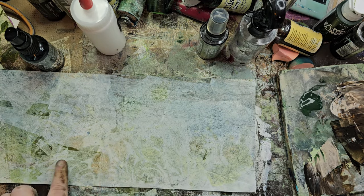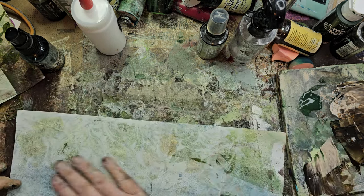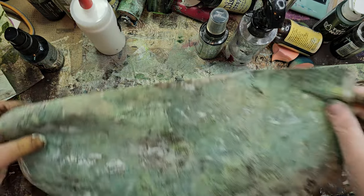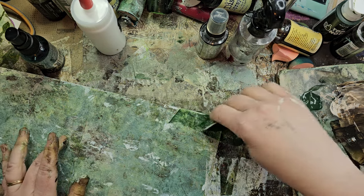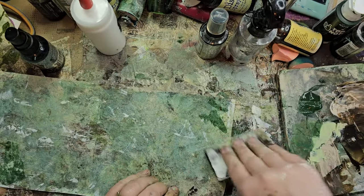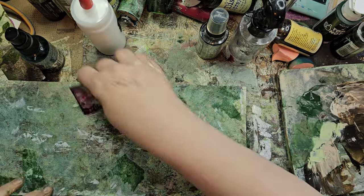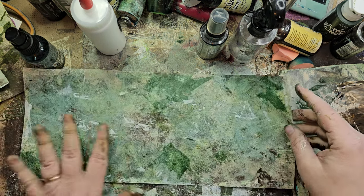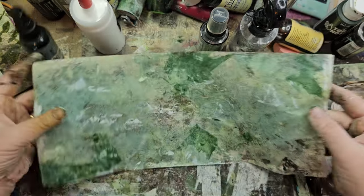You can already see some of the inks coming back up — that was the inks with the stencil that I had used, which you didn't see but I did. I'm not upset about it; I actually like when this happens when there's just some random bits of white paint that get on there. Doesn't make me quite as happy over here, but I'll just put some more in there and make it look on purpose. Add a little bit of green — everything's fine.